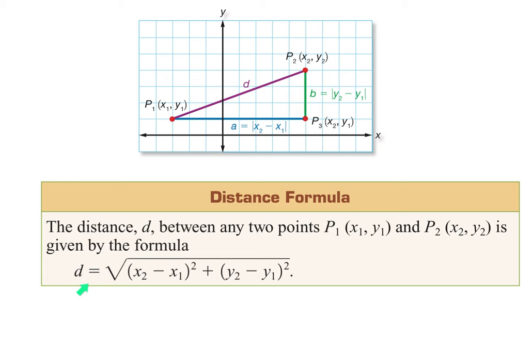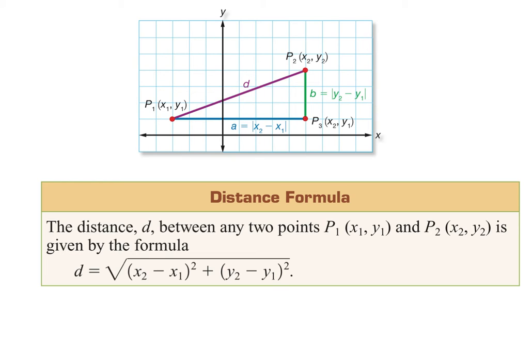Well, since we're finding c and not c squared, in any Pythagorean theorem formula where you were finding the hypotenuse, you had to take the square root at the end. And so that is where the distance formula comes from. The distance is the square root of your x's subtracted and squared plus your y's subtracted and squared. Now, with the slope formula, you have to do it in the same order, right? If you do y2 minus y1, you have to do x2 minus x1, right? It actually does not matter for the distance formula.